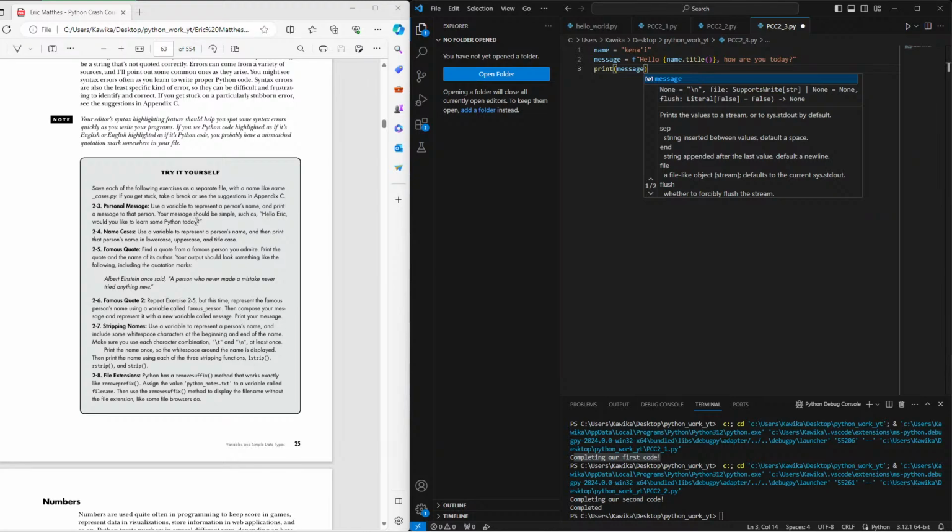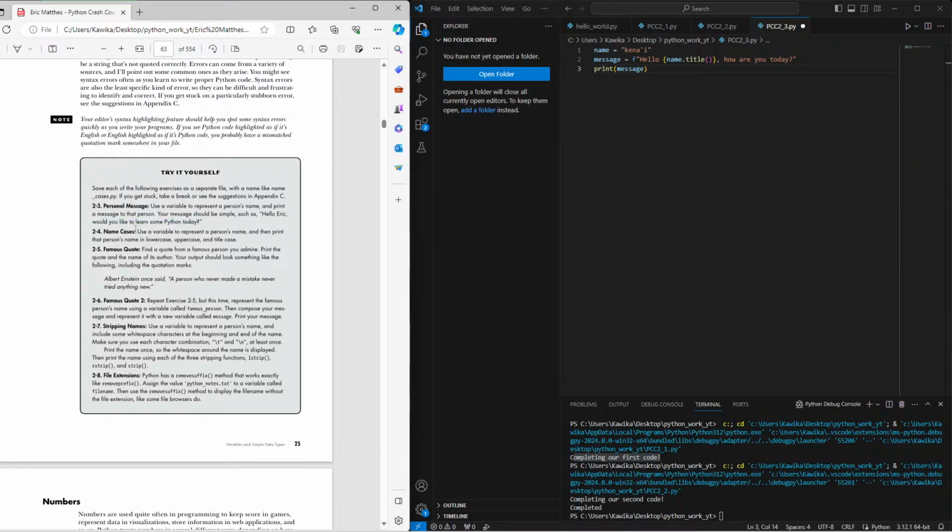We've done a little bit different of a message, but basically we have included a variable to represent someone's name right here. That is our name. And then printing that message to someone else. So the message is a variable, name is a variable. We're using it both. So now all we have to do is we're gonna save first, and then we're gonna run.